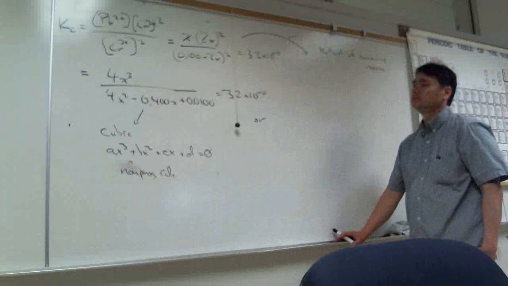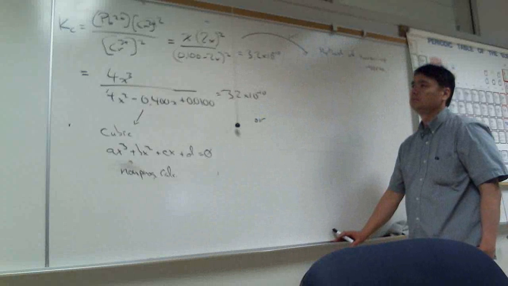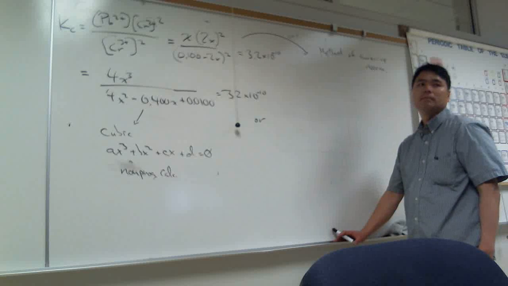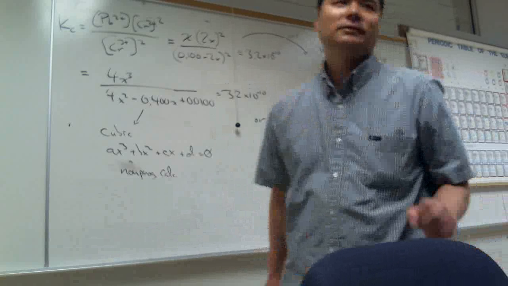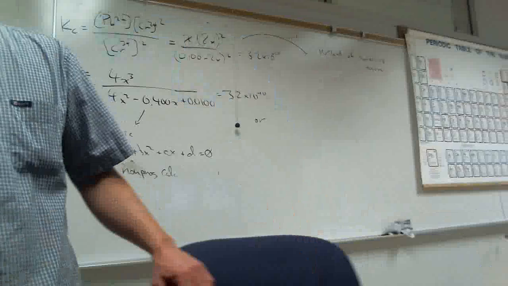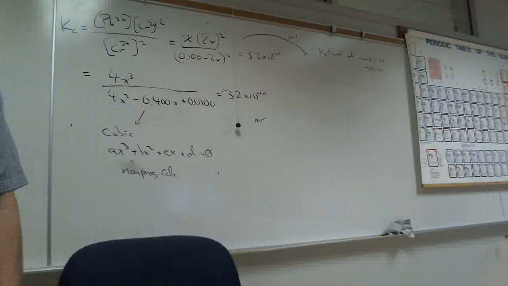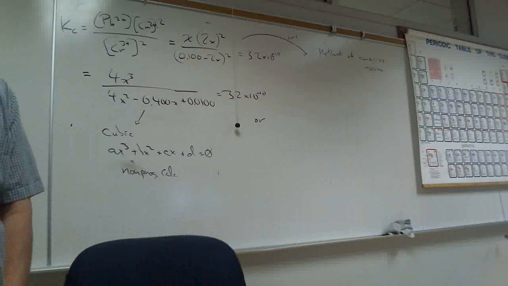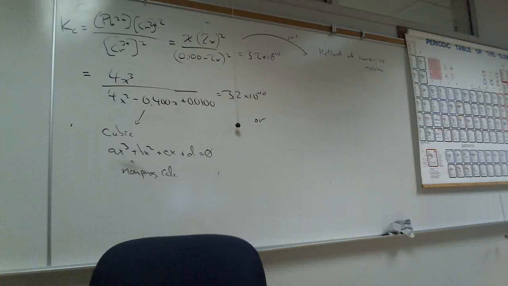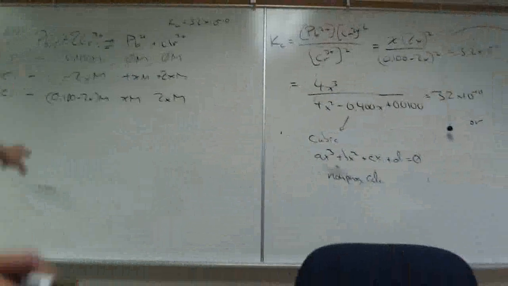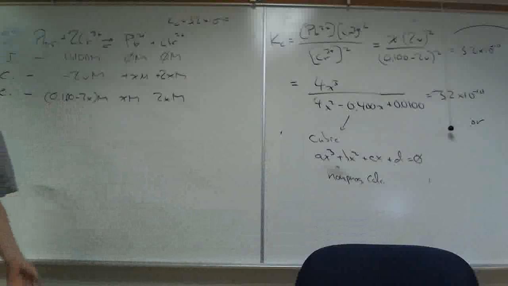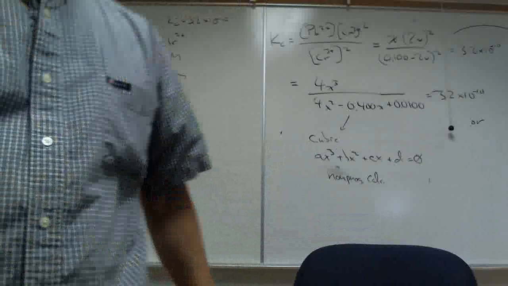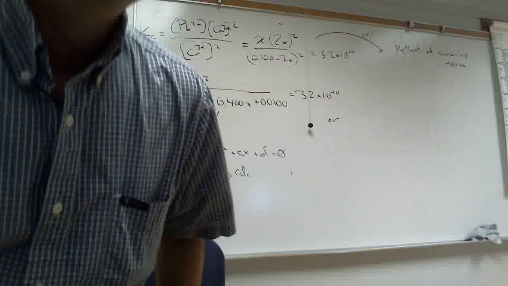Do you remember the guess and check method? You just guess a value of x. But, you know, what is our first value of x going to be? Well, x is limited. X has to be between 0 and 0.05. Otherwise, we get a negative. So we just pick a number between 0 and 0.05. That's one way to do it, right? And then it takes time.